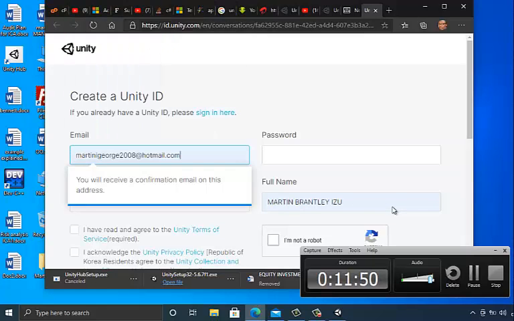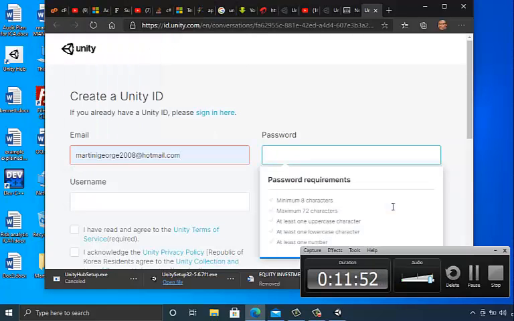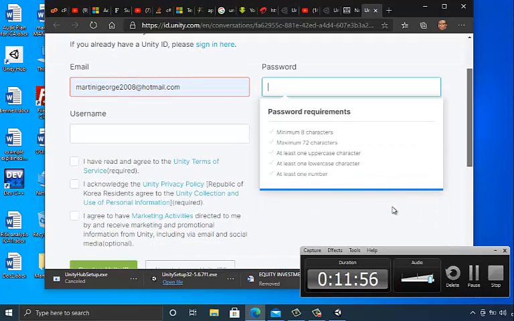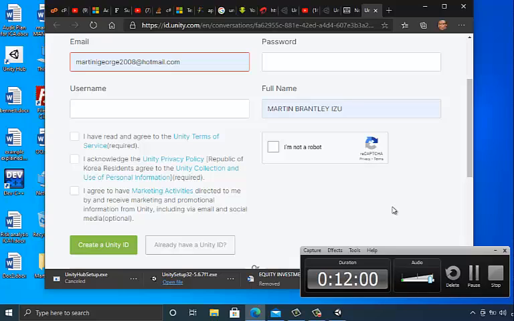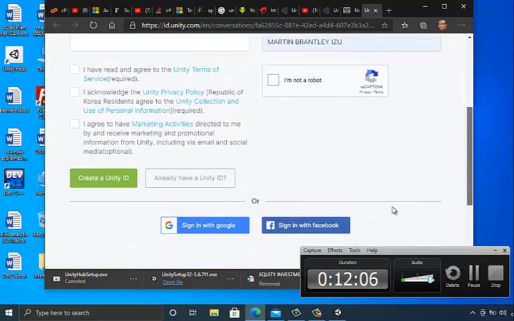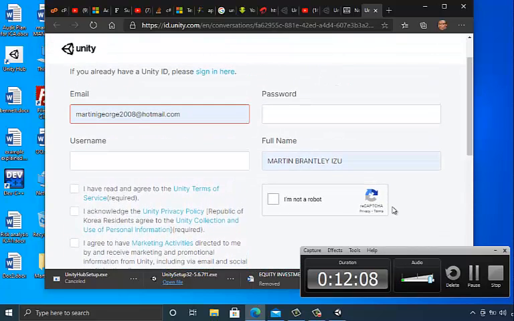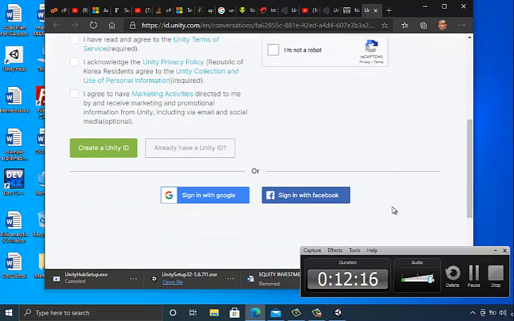I already have an account, so I may not be able to go through this whole process again. However, for you, you can either create a new account with them, or alternatively sign in with your Gmail account.